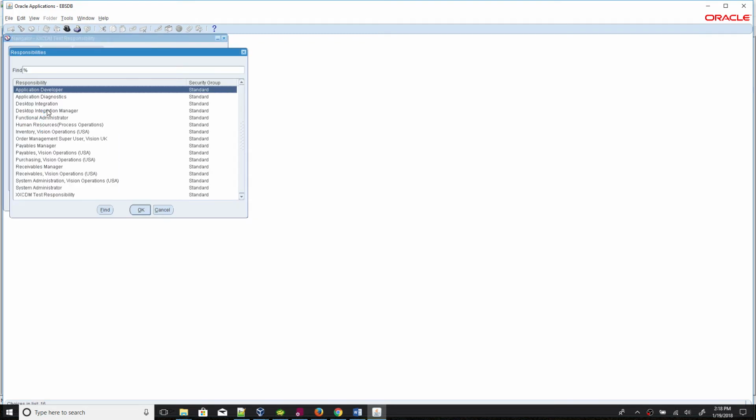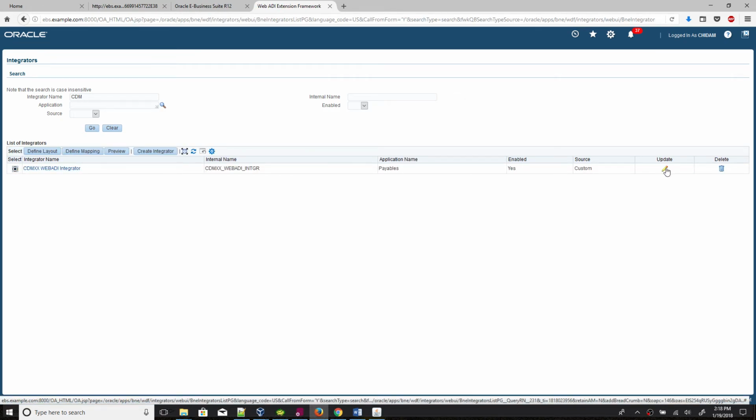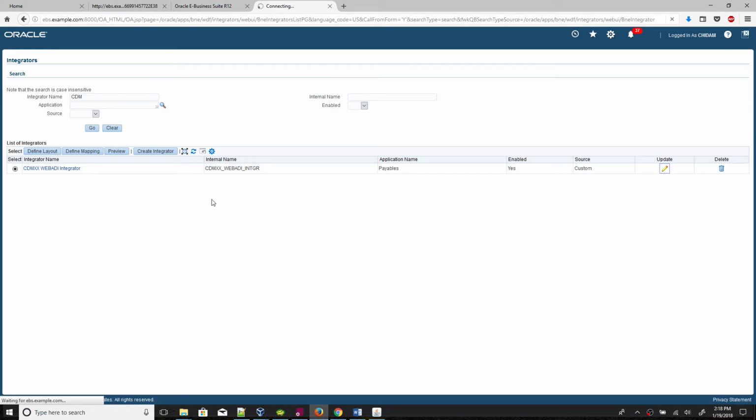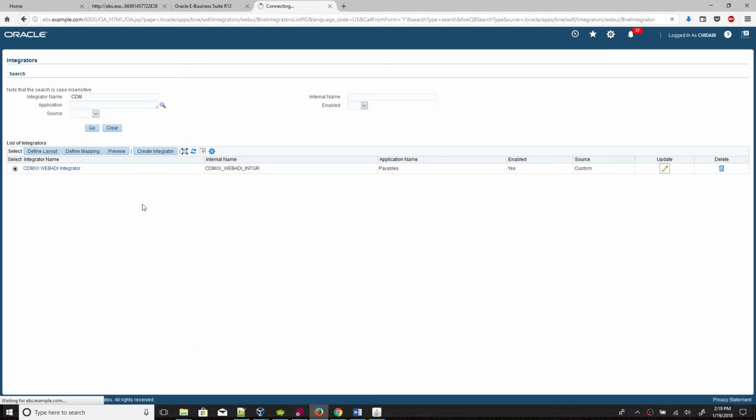Go to that integration manager, go to the manage integrator, CDM, query, click update, copy your function name. It is loading.